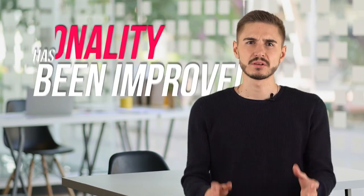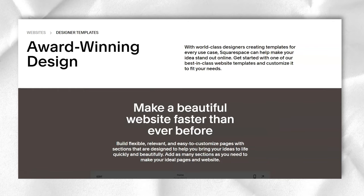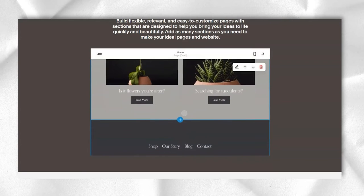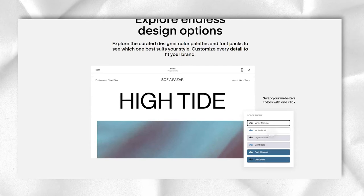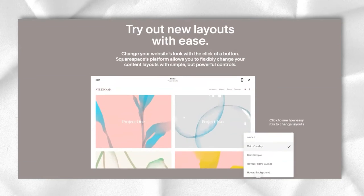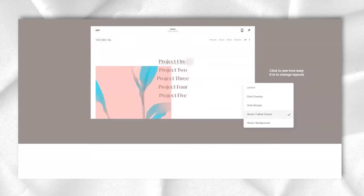Regarding the regular Squarespace commercial plans, there are no transaction fees and the functionality has been improved. Basic Commerce – $26 per month for a plan with no transaction fees, including credit card fees, all business plan features, unlimited products, free custom domain, mobile optimization, SSL security, powerful commercial metrics, Squarespace domain validation module, integration with Xero, label printing, inventory, orders, taxes, customer invoices, and discounts. Also, checkout on your domain.